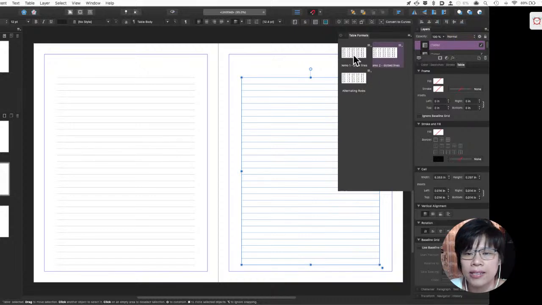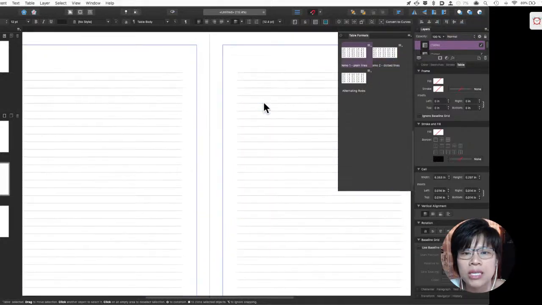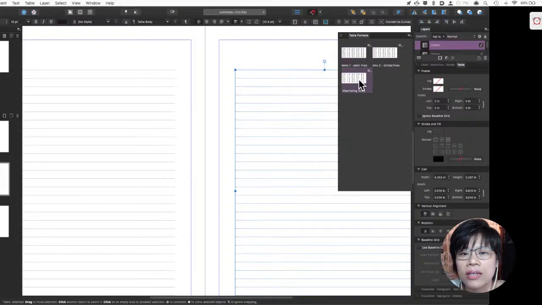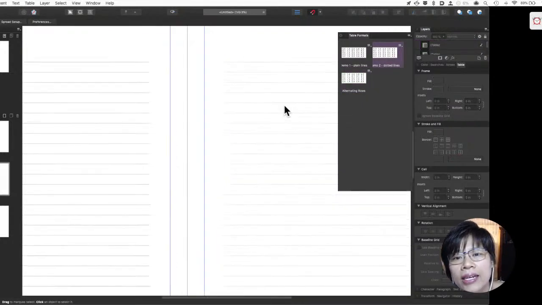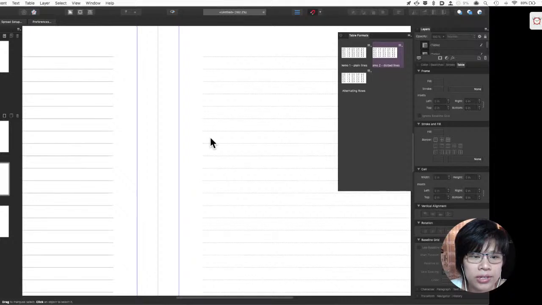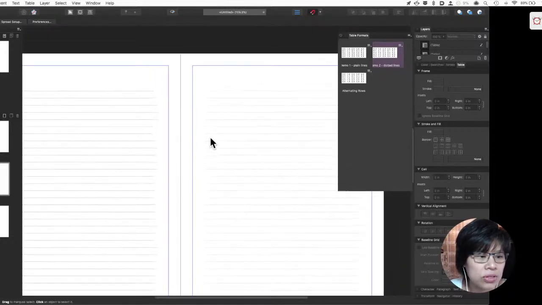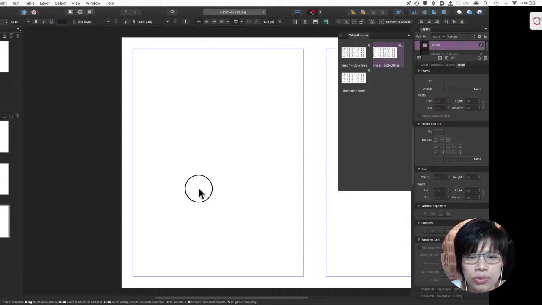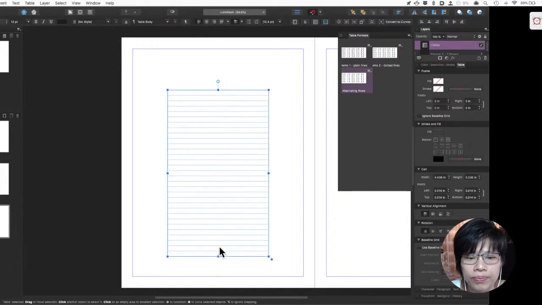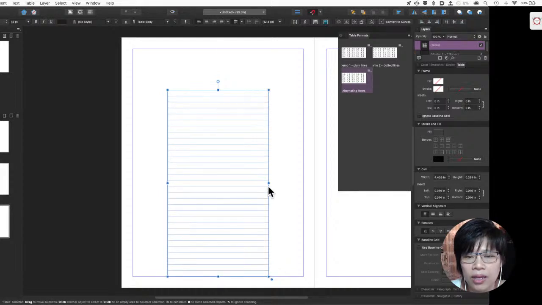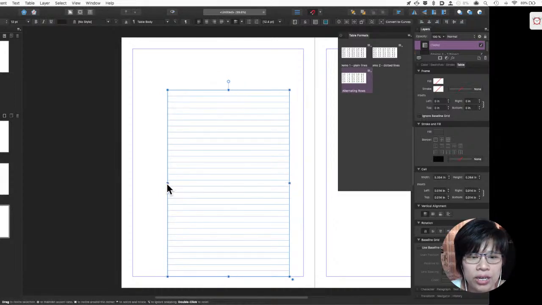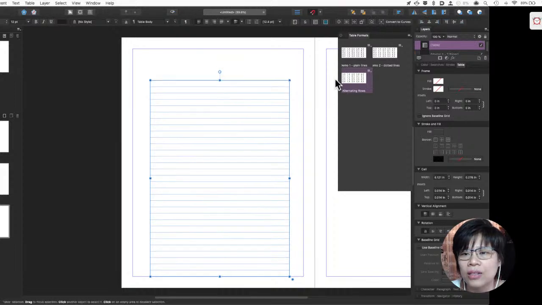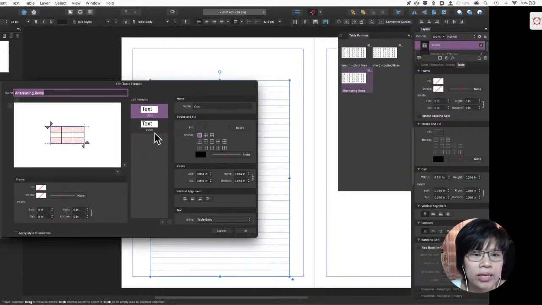Okay, that's still dotted lines, and if I click on that, it still gives me solid lines, and if I click on that, oh, I know why it did apply. It's just that the colors are so light. Okay, I'm going to change that back to dotted lines. So that was my fault. I'm going to go back here and double click. Make that larger. Oh, that will teach me to use such light colors in a demo. Okay, I'm going to double click it so that I can look at it again.